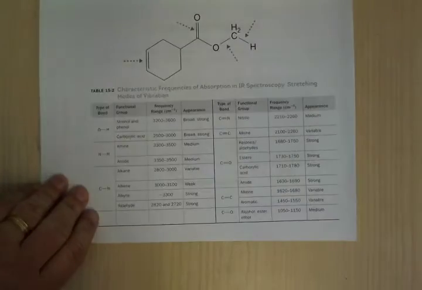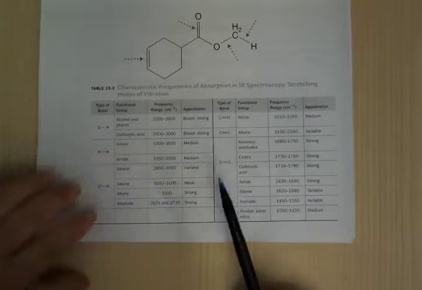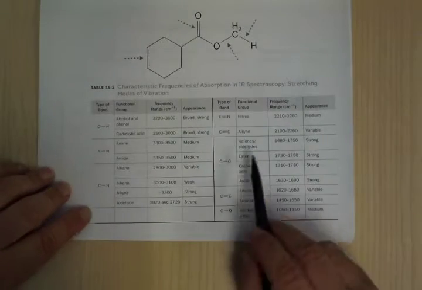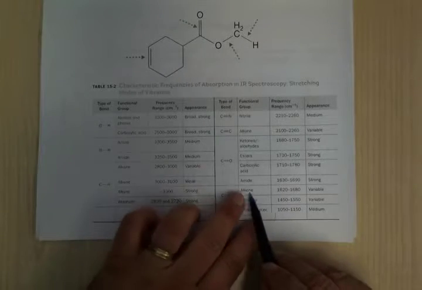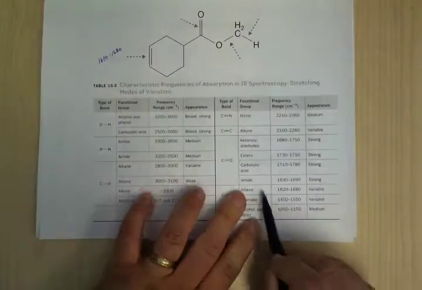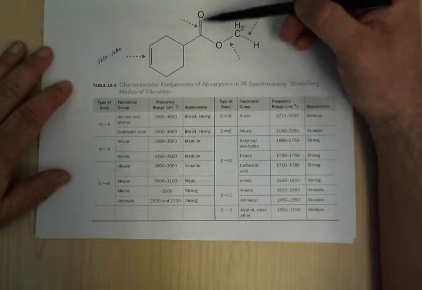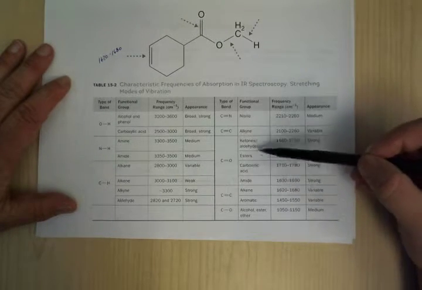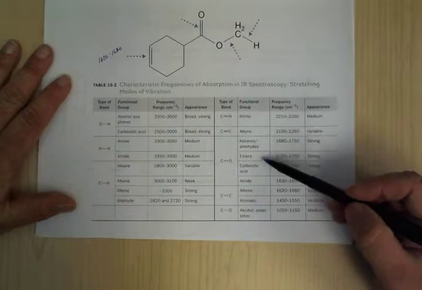So what you do is, if I give you a molecule like this, where would you expect these things to absorb? Here you've got a carbon-carbon double bond, so you look on this list and you say, oh, there's an alkene. So this is going to absorb somewhere between 1620 and 1680. Here you've got a CO bond, but it's part of an ester. Different COs are going to absorb in slightly different areas. Ketones and aldehydes are going to absorb at a slightly different wavelength than esters.